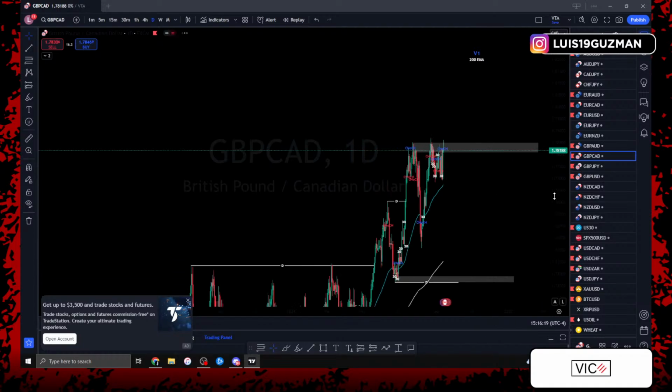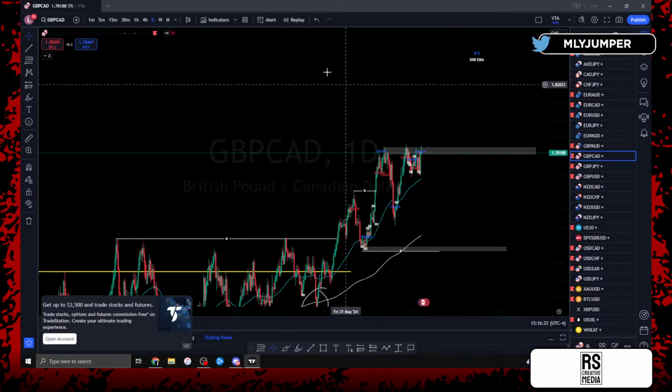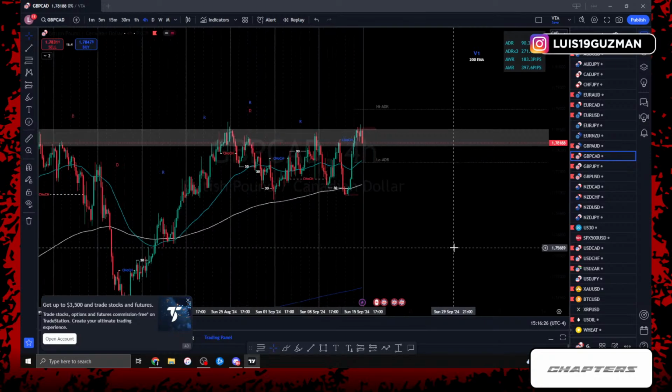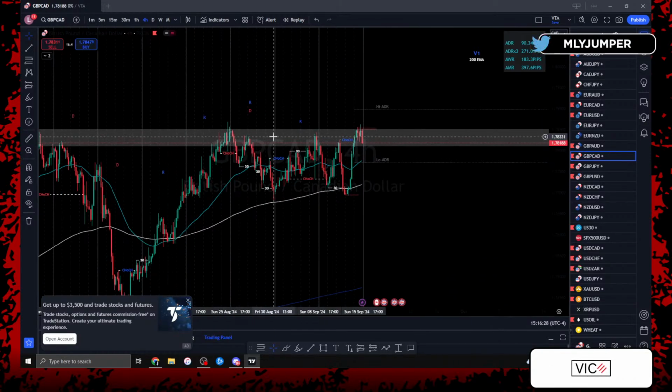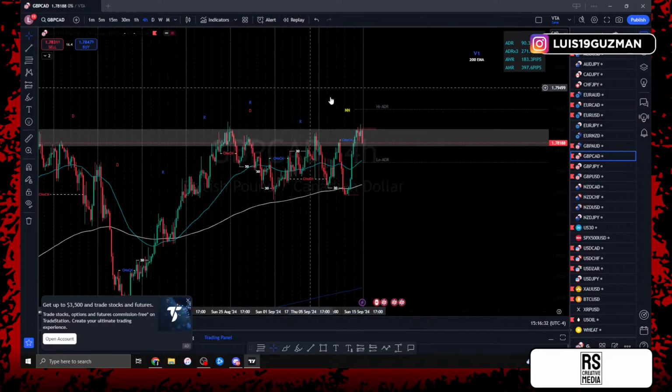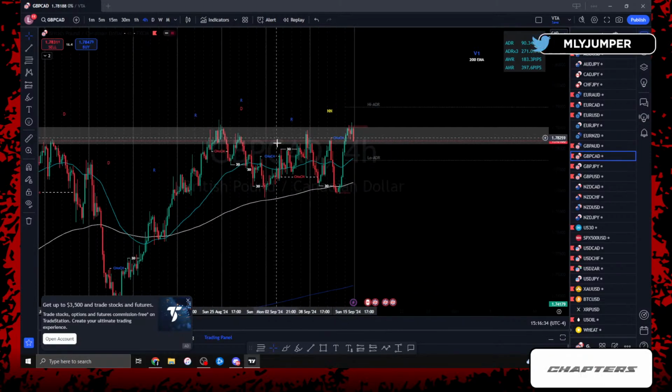GCAD in the daily time frame, this is one I'm just gonna leave alone. We're at the top of the zones, so I'm not gonna be interested in trading this. We had a week of rise, and then price ended up giving us a no net this week, just moving sideways as we could see.